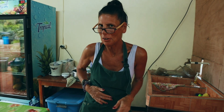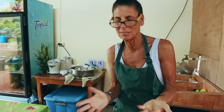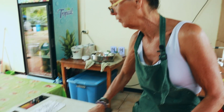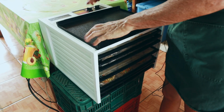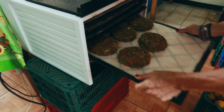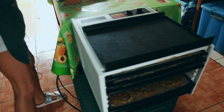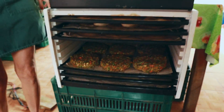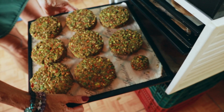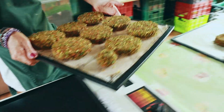Hi everybody, so now we're gonna look at the burgers and we're gonna flip them. So they've been in here since 11 a.m. or so. Turn my heat down, let's see. So these burgers are going here. And I'm gonna get the other ones out. Ooh, that's some big burgers. We have all different sizes today.